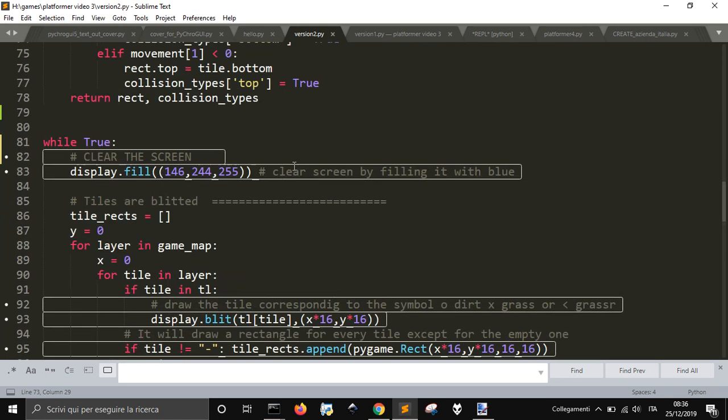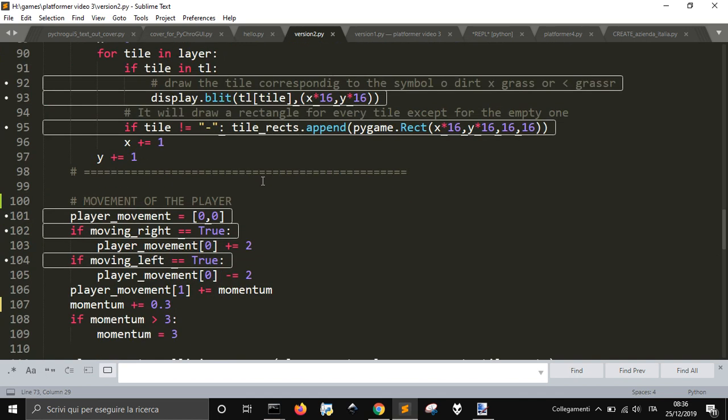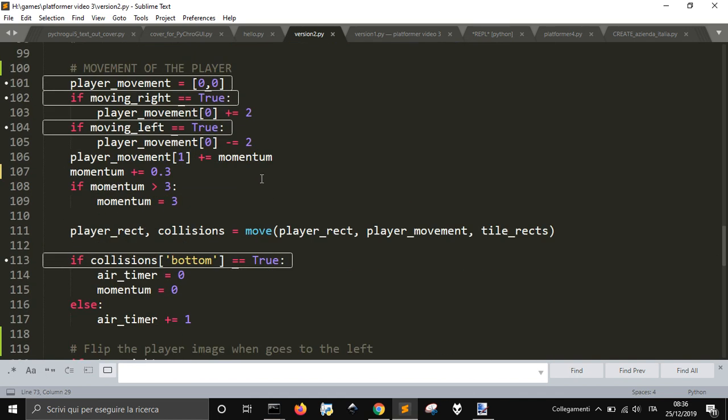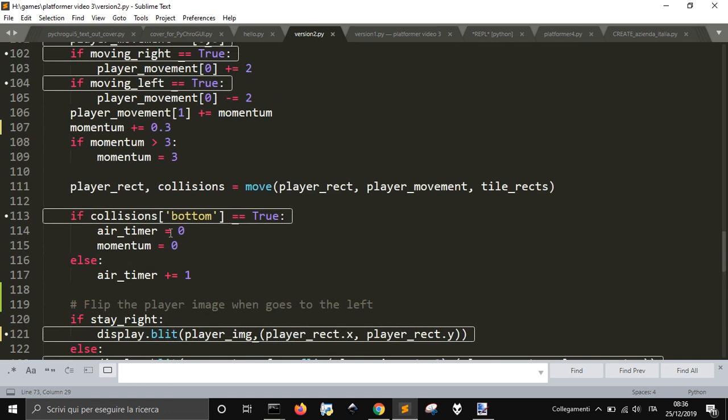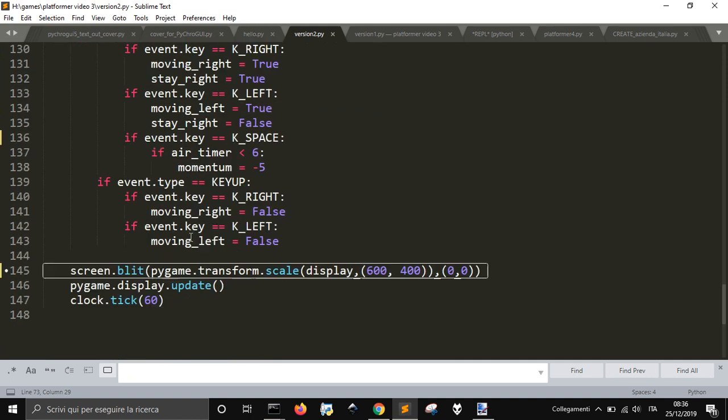So when he goes back here, to if collision bottom equal true, air timer equals 0, so momentum 0, it means that it will stop falling down, else air timer plus equal 1, it means that it will continue to fall down if the collision is not to the bottom.